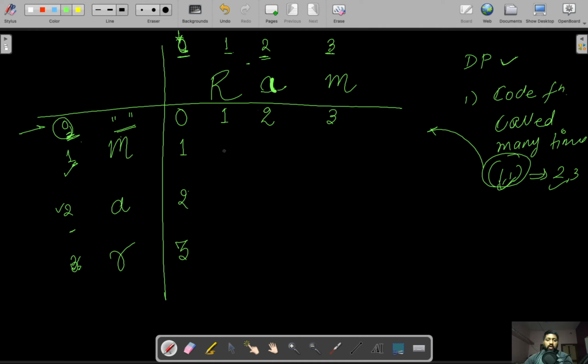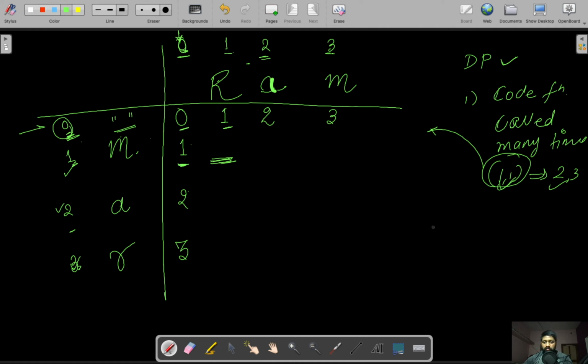Okay, now when it comes down to this memory location, R and M are different, the characters are not the same. So in this case M is not equal to R. What we are going to do is, we have three possibilities. First one is, if we do the insertion, then we are here. If we do deletion, then we are here, and if we do replacement, then we are here.